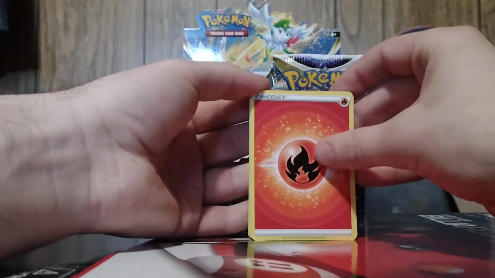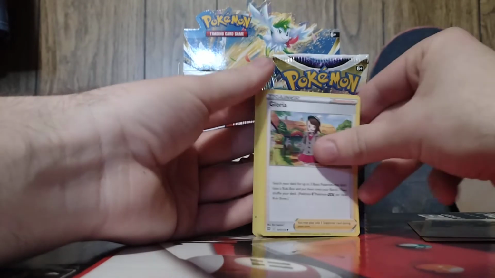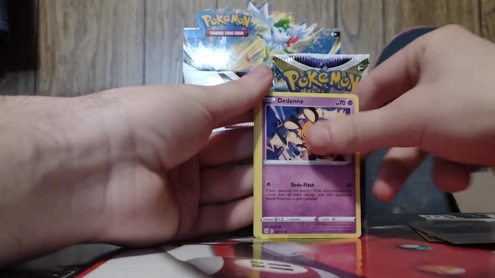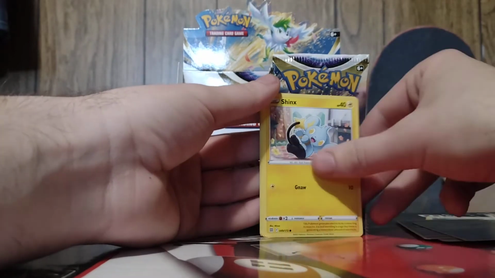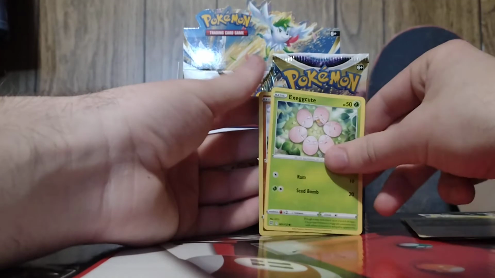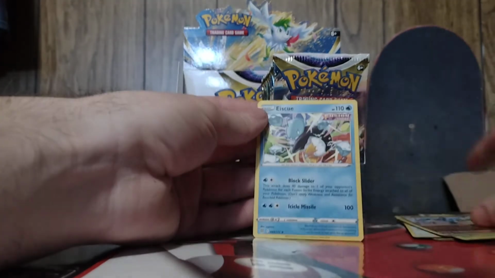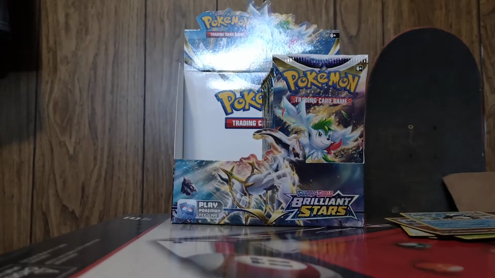Alright, so we have a Fire Energy, a Vibrava, a Staravia, a Gloria, a Dedenne, a Cubchoo, a Shinx, a Farfetch'd, an Exeggutor, a Riolu, and an Ice Cube. Sweet!